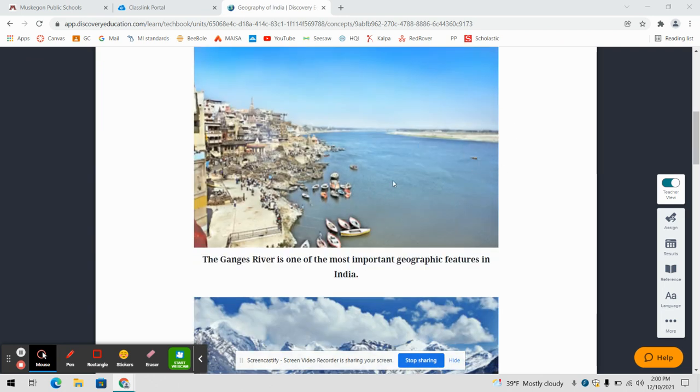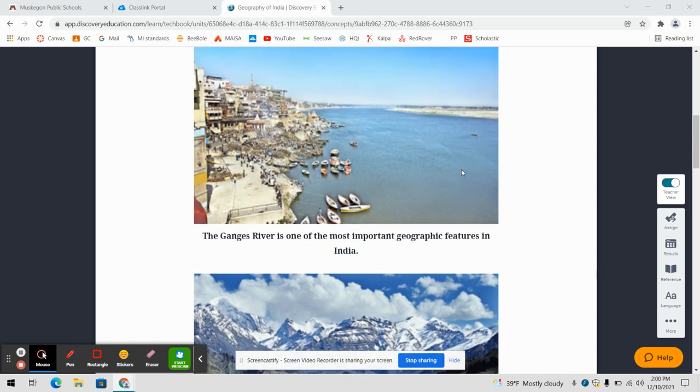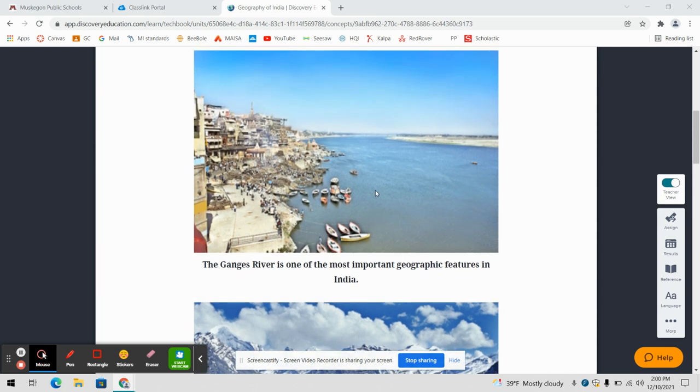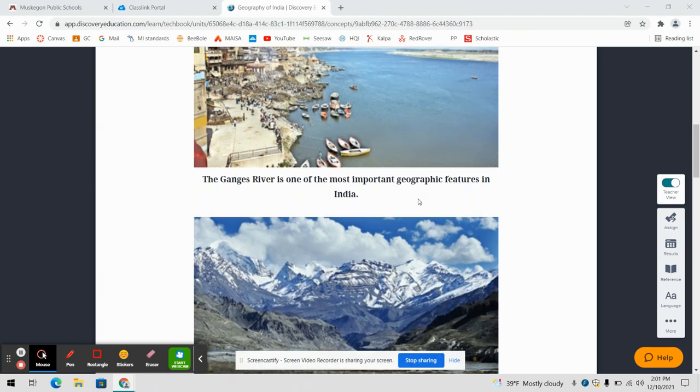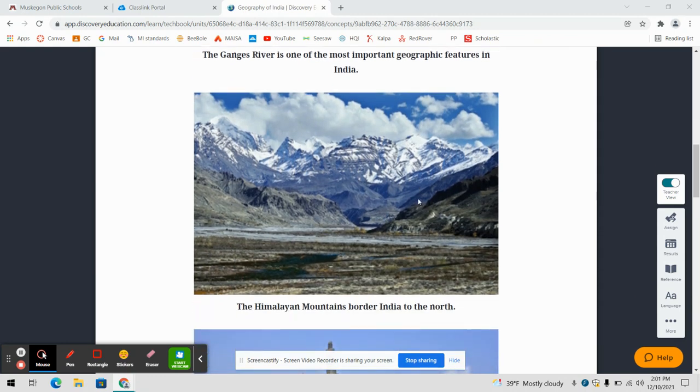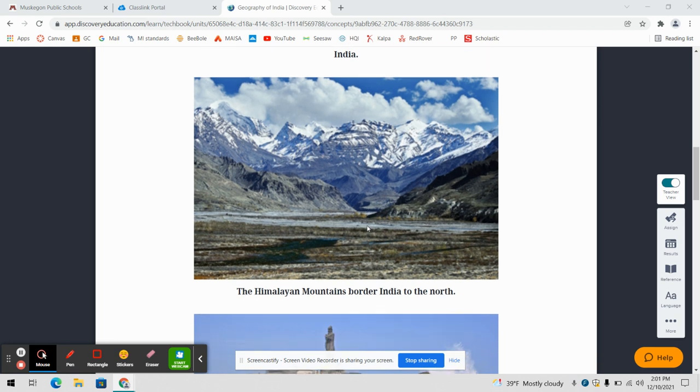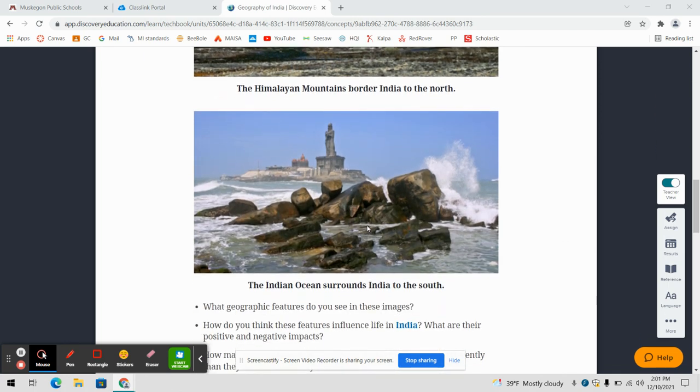I know that you looked at this screen earlier in the week. One thing you noticed was that India has a couple of big rivers that are very important to all of the civilizations that are there. Just like the Nile River in Egypt, the rivers in India, one of these the Ganges River, and the other one is the Indus River. Both of those were very important to Indian civilization. Another important feature for India is the Himalayan mountains, which are on the northern border of India. And we'll talk more about those as we go.